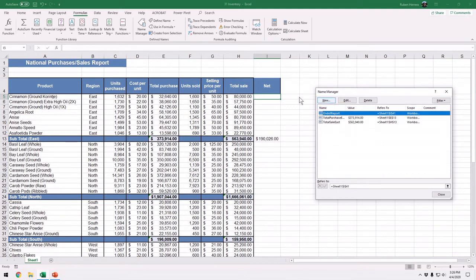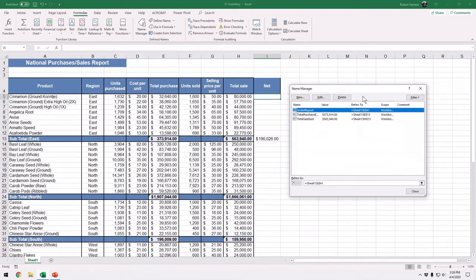I actually like to create my new named cells from the actual worksheet. I'm only coming here whenever I want to delete them, or whenever I want to edit the names of them. And anyways, this is how you get there. You go to the formulas tab, and then you go to the name manager. Okay, and this is how naming cells or ranges works using the name manager.